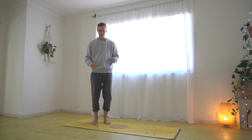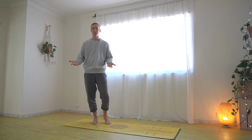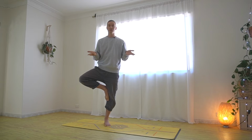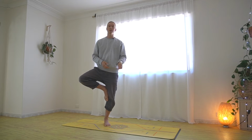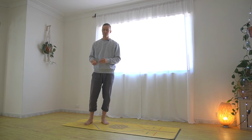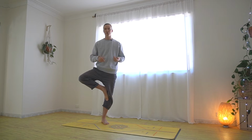That's all. Which is why it's a great pose to practice anywhere you're at. You can be at the desk, you can be practicing tree pose. You don't really need to warm up for that one. For a lot of other poses, it's better to warm up. But this, you're just standing on one leg.